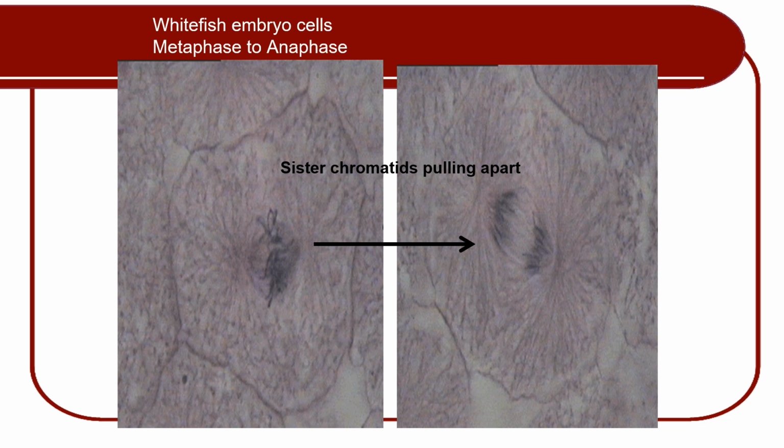Here's a picture of a real cell. This was metaphase, where the chromosomes were lined up, and here you can see them pulling apart. That's probably the easiest one to actually see in a real cell, but you can see one set moving to this side, another set moving to that side.